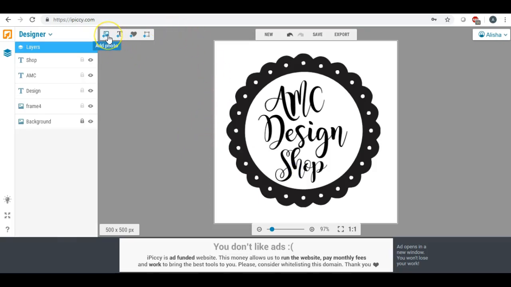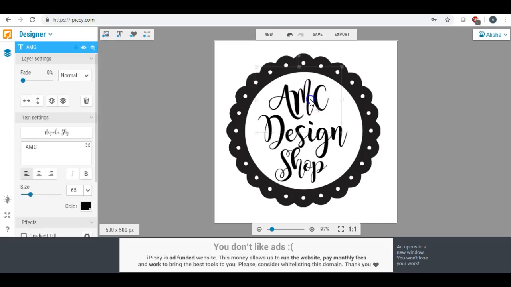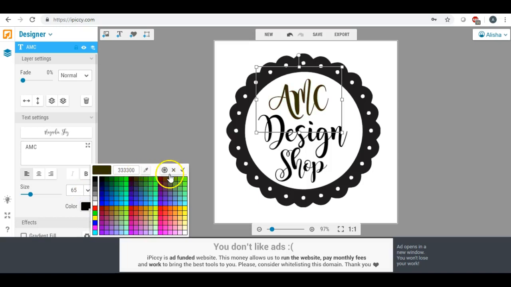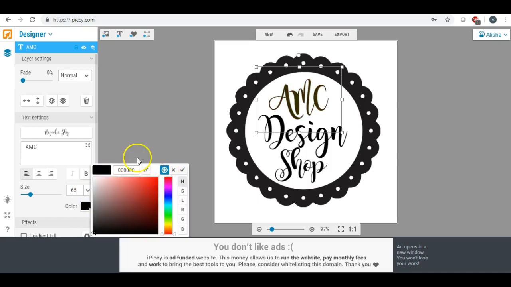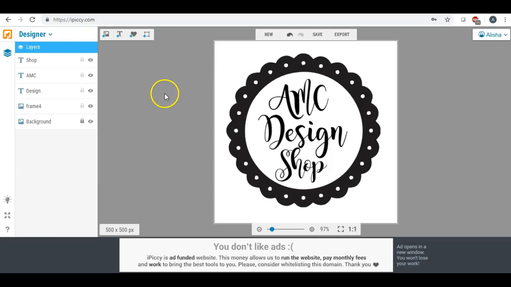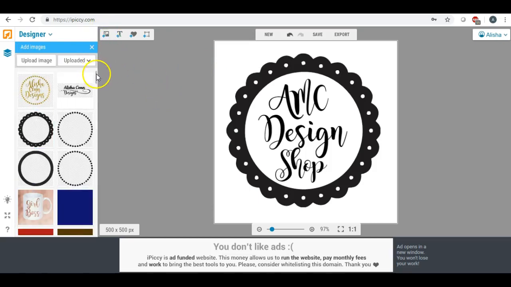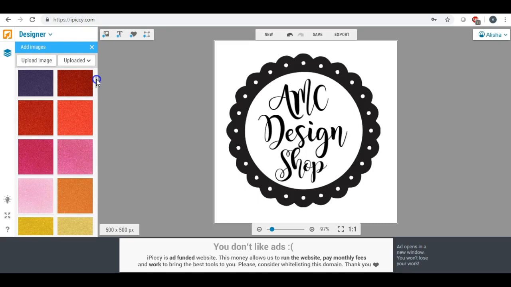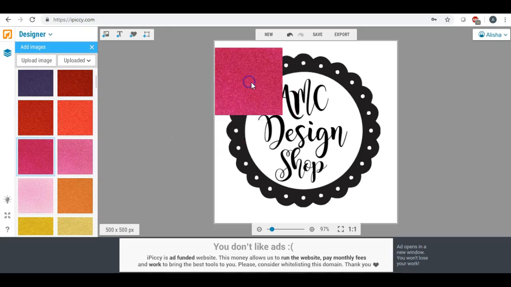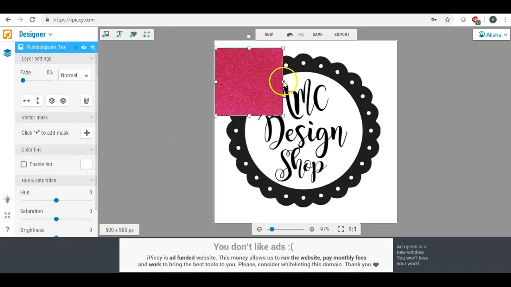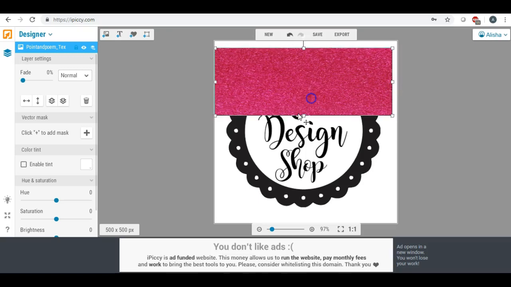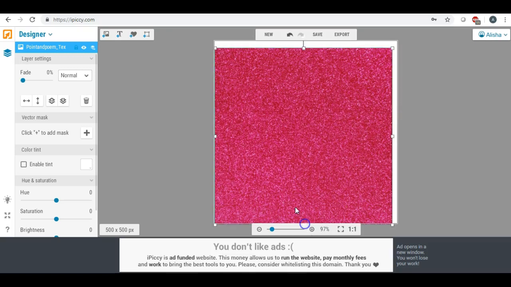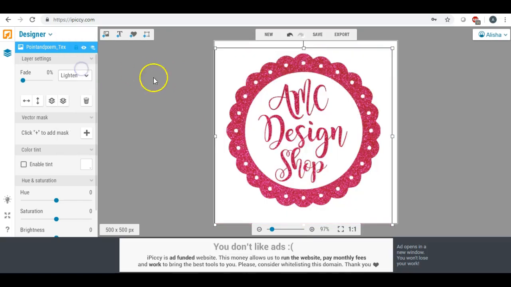So now let's go ahead and change our color. I'm going to add some paper. So once again, you can do it so many different ways. You can either go down here and change the color by choosing something on the spectrum, or you can use one of your digital papers, which is what I'm going to do. I want something a little bit brighter. You can even do glitter. We'll just do glitter. So if you wanted it to be glitter, this is how to do the colored one. And then we're going to click lighten.